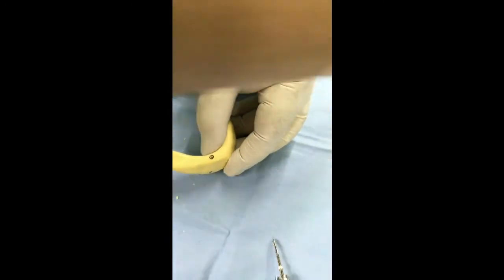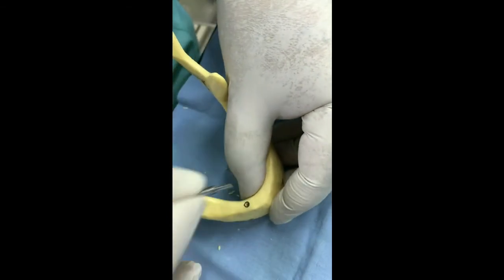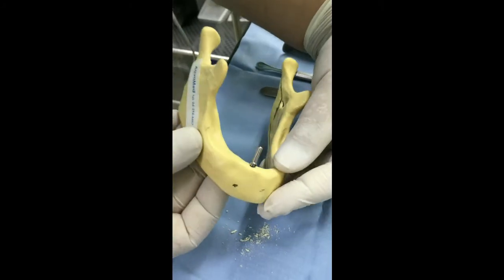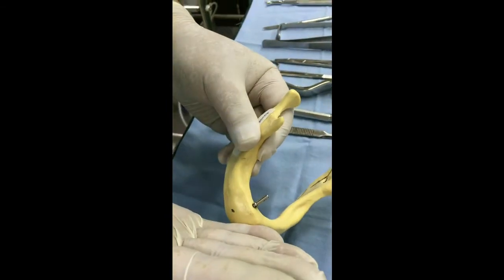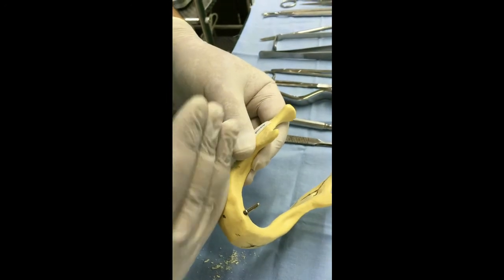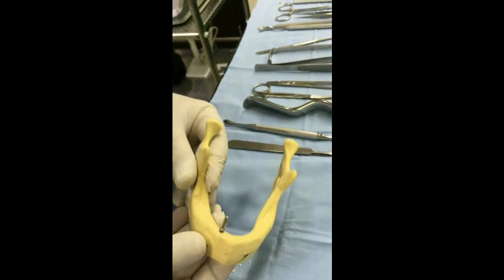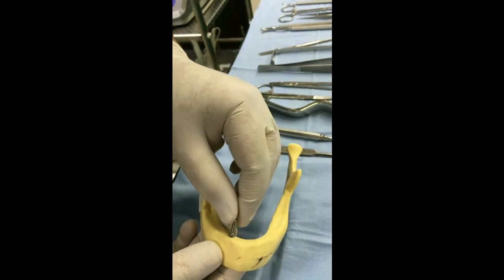Now I want to check, how is my hole? Is it straight or angled? I use this device to see if my implant is going mesially or distally, okay? And also to see if it is going buccally, labially, sorry, or lingually, okay? This is the exact position of my future implant.